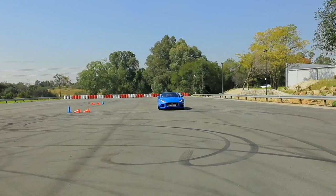Listen. This car is for the little boy in you. I'm not going to lie, I'm 12 years old. We can't talk about practicality when it comes to this car. It's just a two-seater. It doesn't have that much in terms of luggage capacity, but what it does have in large quantities is fun. It carries a lot more fun than you can carry in this car. It is tons of fun.